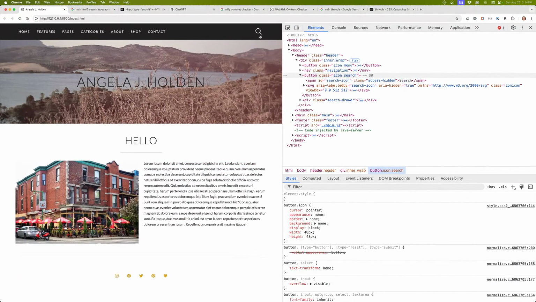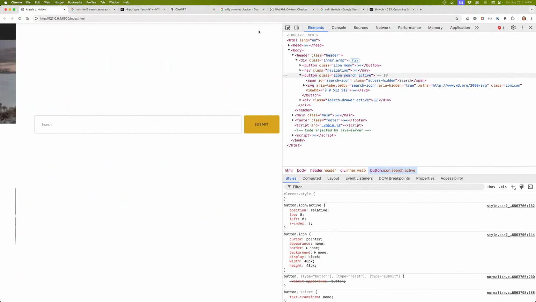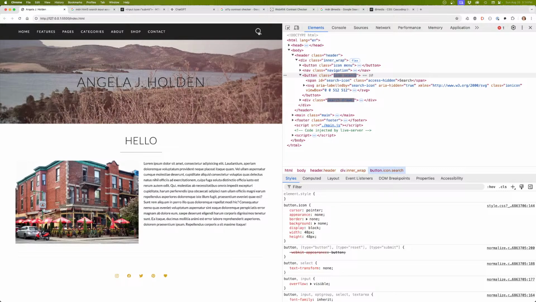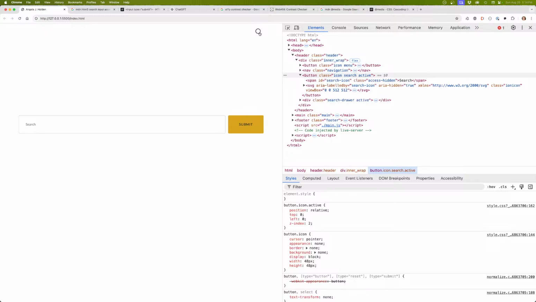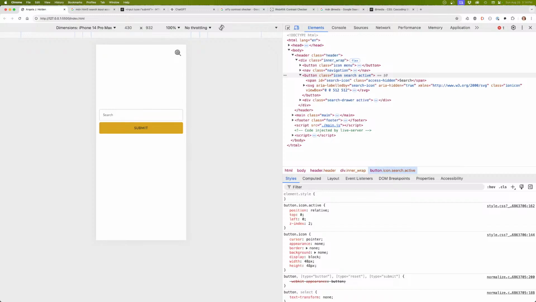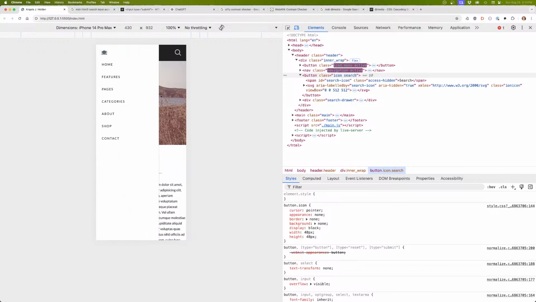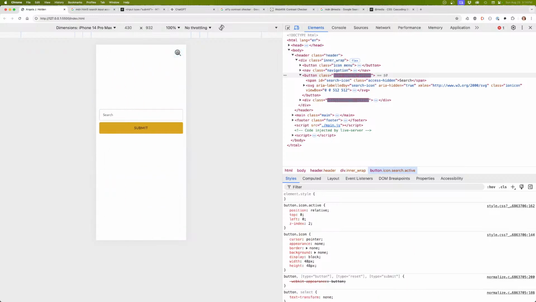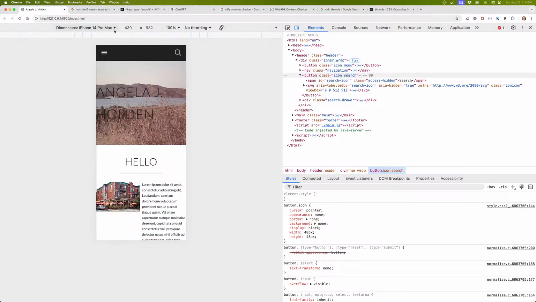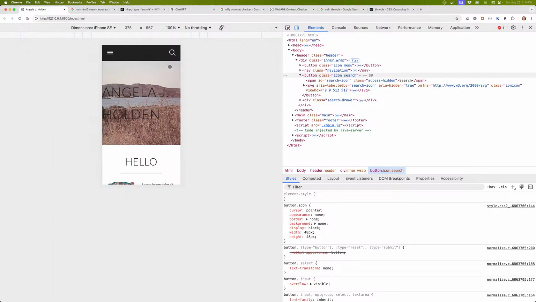And that should work for both. Yeah. I like it. Okay, cool.